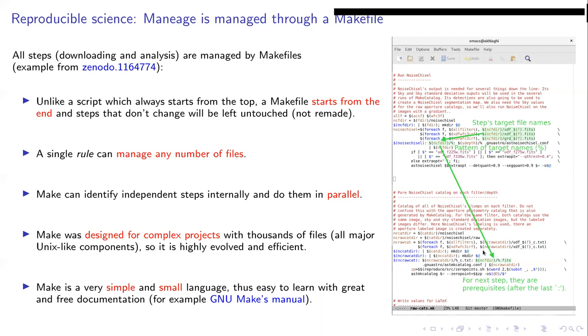So it's really simple. The basic idea is that you define a recipe. So this is a recipe, and you define a target. This is a target file, just the name of a file. Now this is a variable here. And then you define the dependencies, and then you write the rule, the recipe, to build the target from the prerequisites. It's so simple. Its manual is only about 100 pages, the main part.